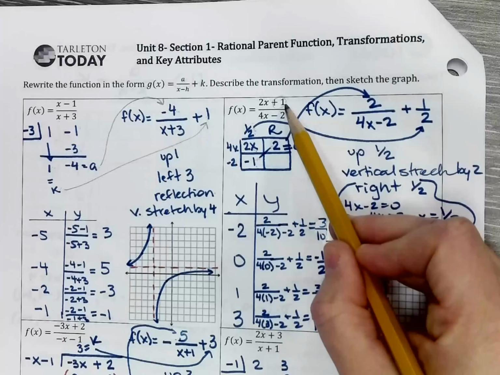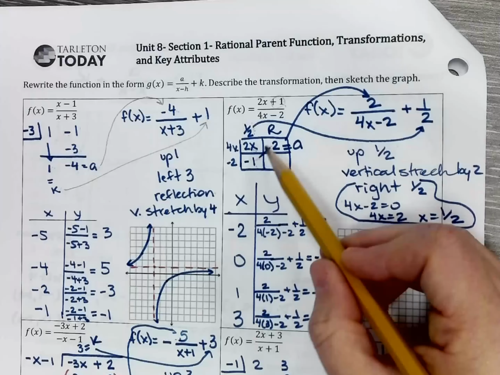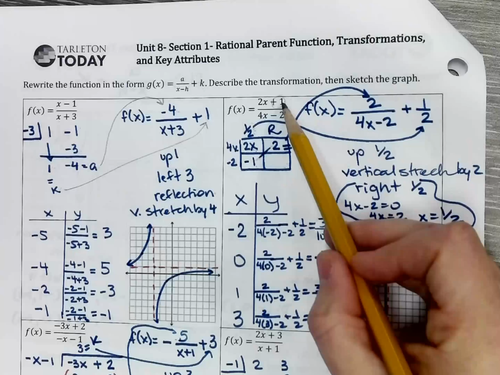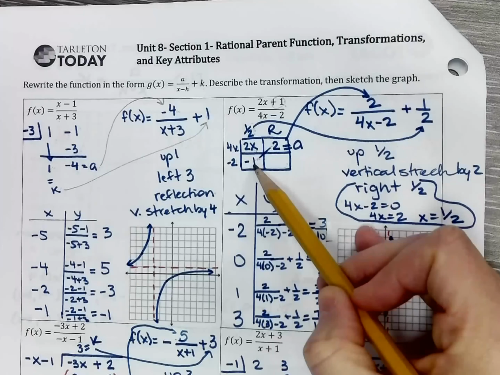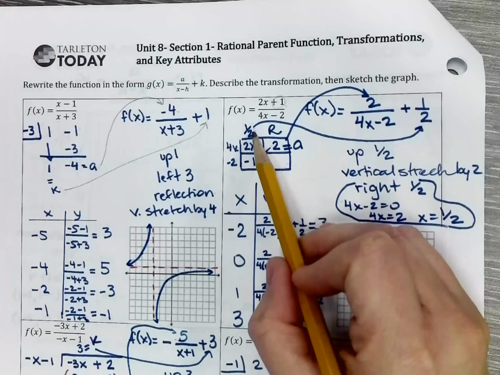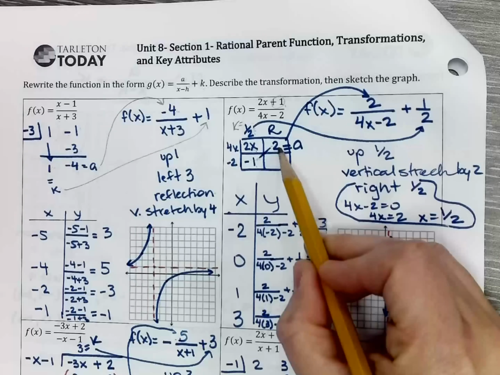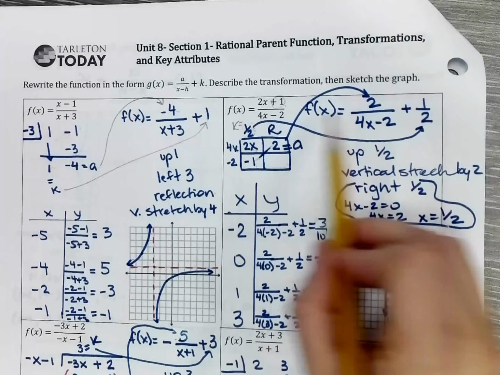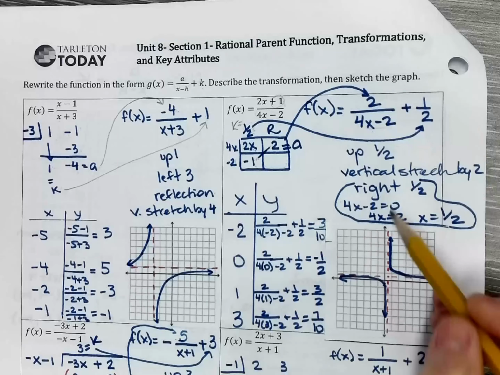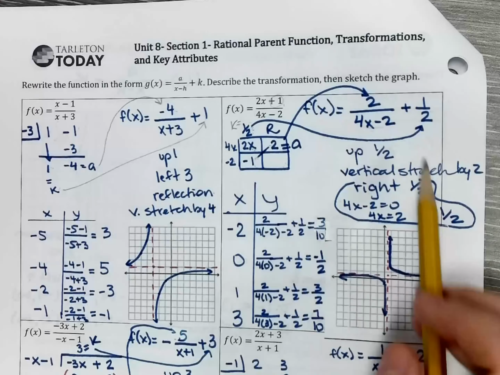And if you can remember how to do the box backwards, I have a video for that where I go into the details, and I have a couple examples of that. So the diagonal has to add up to 1. Since here I already have negative 1, I need a 2 there to make 1. Okay, this is your k, and this, the remainder, is your a. And the divisor doesn't change. Okay, so went up 1/2, vertical stretch by 2.